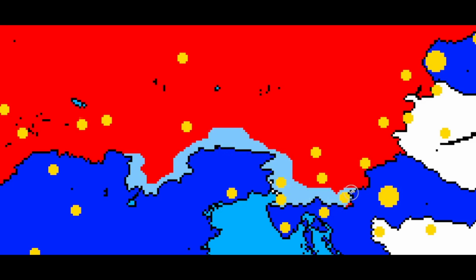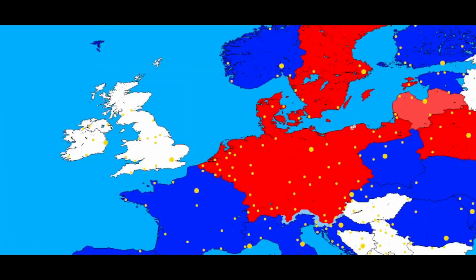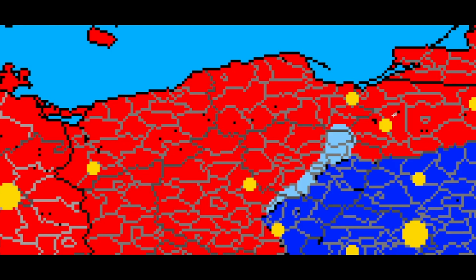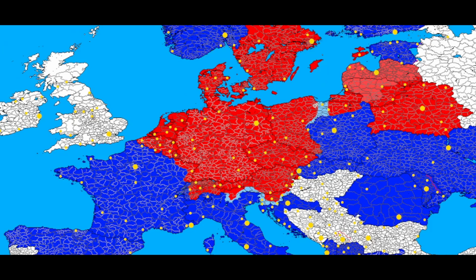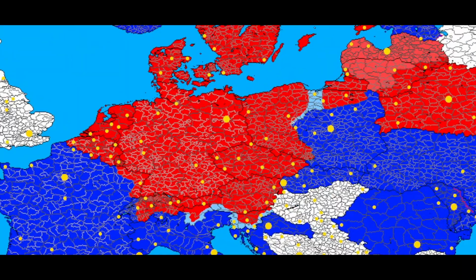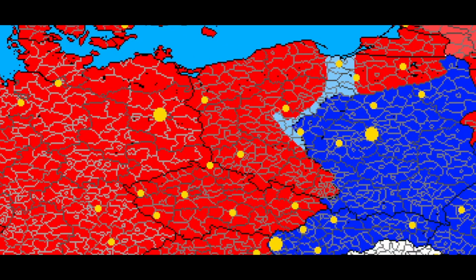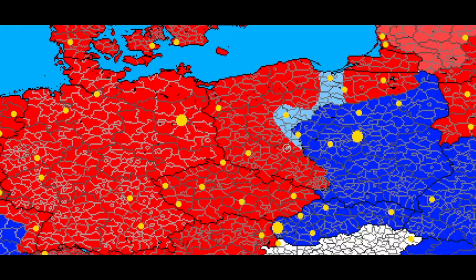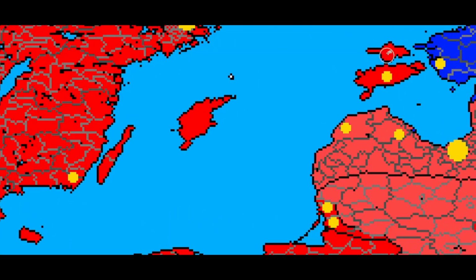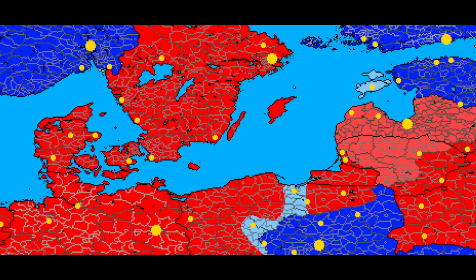Now it goes rather well at first, as Germany, as I said, wasn't expecting this. Also, the Poles are able to push up into where Poland is now, taking over the land, like the Polish borderland, and as they continue to push west into their rightful territory. Up in the north, the Finns take over these two islands from Sweden, as well as pushing into the state of the Germans.